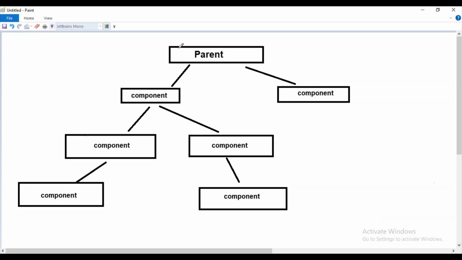When we pass the data from the parent to another component, and after that another component, and after that another component, we don't need the data in these two components, only in this last component. We can pass the data directly to this component through the Context API. Let's see how to use the Context API.